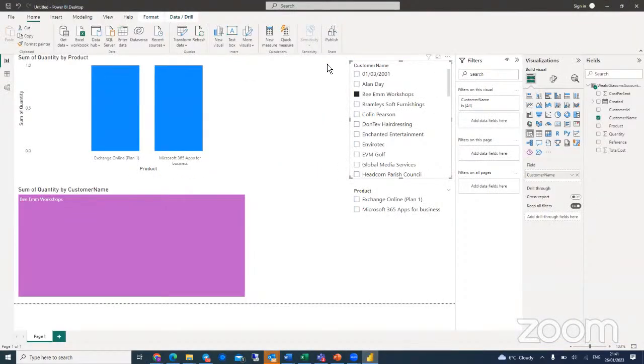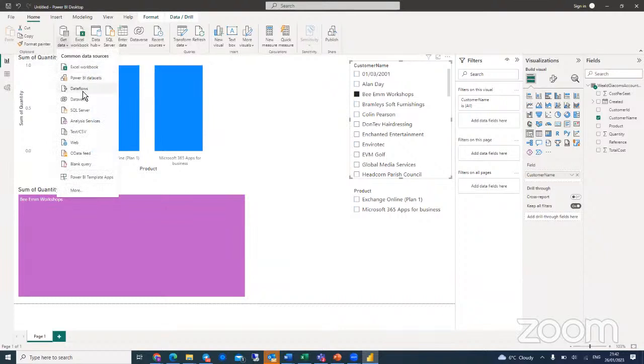Okay, right. So back to our development environment. We've gone through the process of creating our data using Excel. We also have the ability to use other tools.